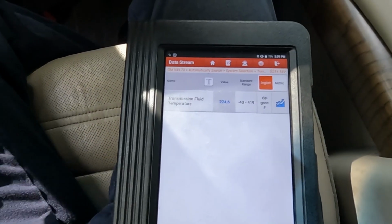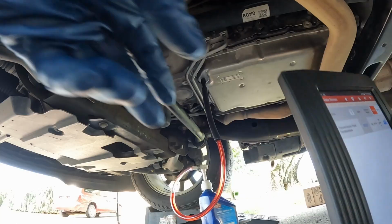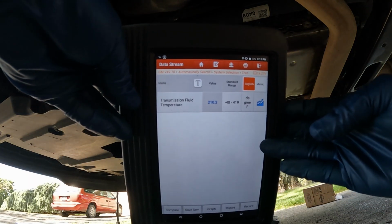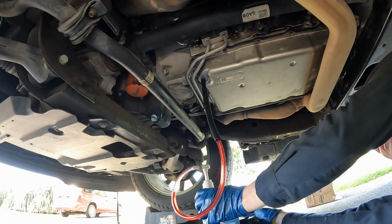So I'll let this cool off camera, and I'll see you underneath. So I brought my scan tool down with me just so you can see we are 210 degrees, nice within our window. Let's move this, we'll get a catch pan underneath.